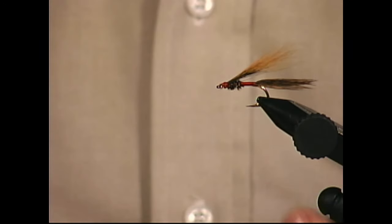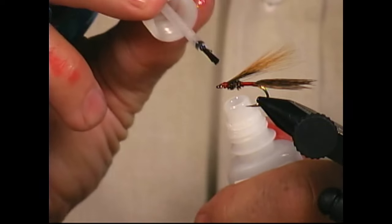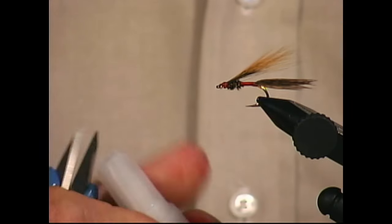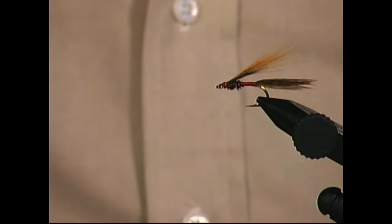Trim off the excess, and I do want to get a little bit of glue on there. I got some of my Walmart-type crazy glue, and we're going to just put a dab of that on there just to make sure that squirrel, which can be some real contrary stuff, stays put. But you know, it's funny, super glue really changes its attitude. Trim off just a couple of wild ones we got here. I got some of that on my fingers. I better get it off or I'll really be embarrassed here in front of all of you.